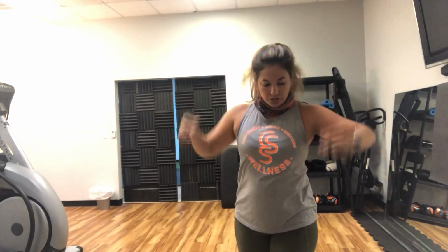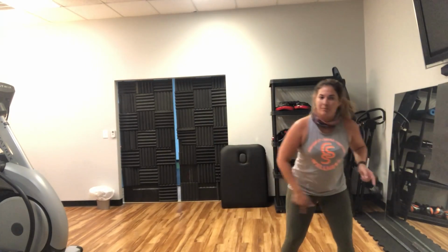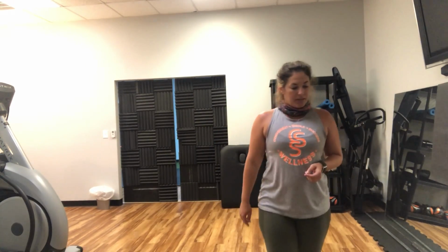Mountain climbers, I'm sure, are done. 50 plank jacks, 40 devil's press, 30 lateral shuffle taps. Shuffle to the right twice, tap. Shuffle to the left twice, tap. Each side counts as 1. 1, 2, 3, 4. You guys got it. Good.